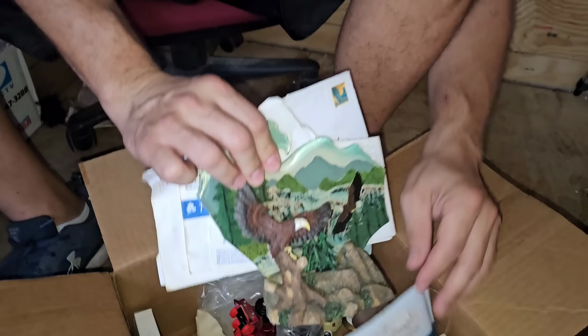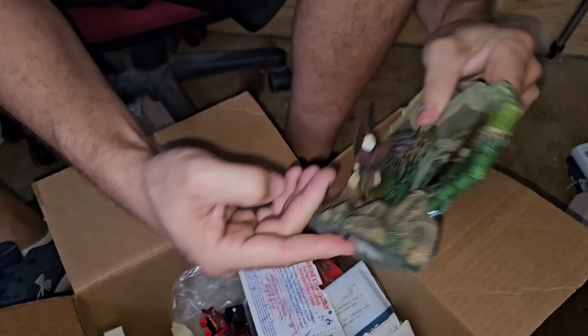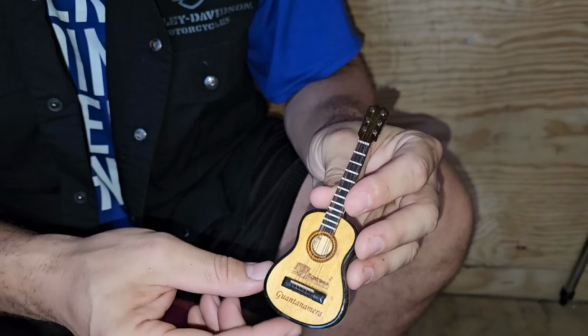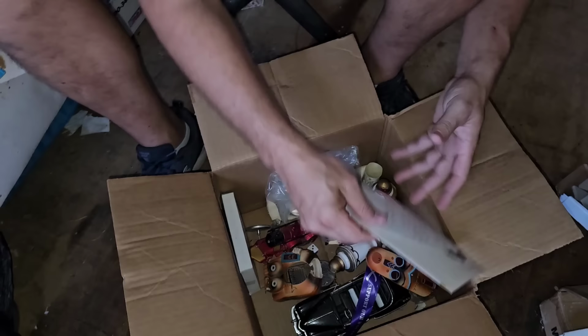All right, let's see what else is in here. There's an eagle. Check that out. That's cool. That's really cool. Okay, let's see. Oh! What? I could play this guitar for our live streams. That was $15 right there, this guitar. Does it work? Yeah, it works. You just have to have little fingers, and you don't have small little features. My fingers are little, can play it just fine. You got to have little ears to hear little sounds, and that is not our expertise.